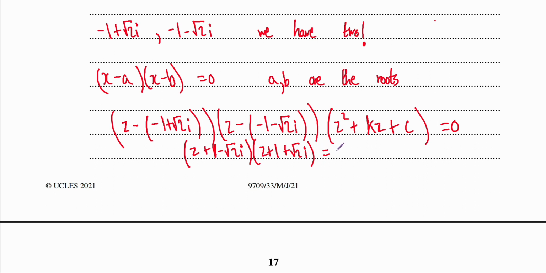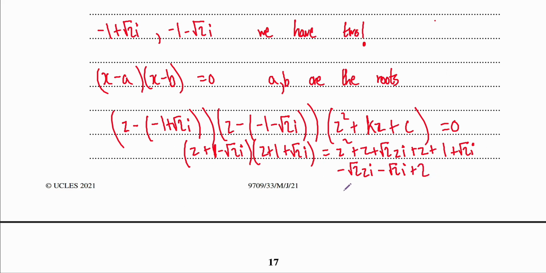Well, I have z squared plus z plus root 2zi. Sorry, my 2's look a lot like the z, it's just the way it is. So we have that, and then we have plus z again, then we have plus 1, and then we have plus root 2i, and then we have minus root 2zi, and then we have minus root 2i, and then we have minus root 2i times root 2i, so that's minus 2i squared, so that's plus 2.